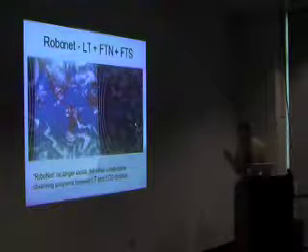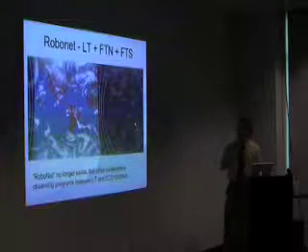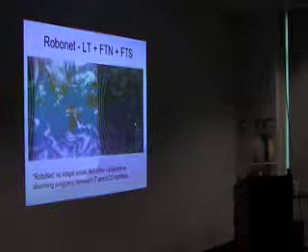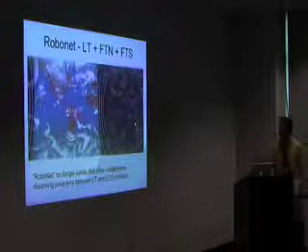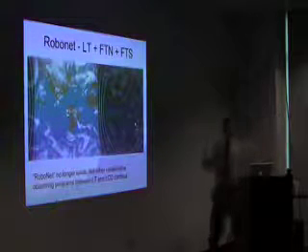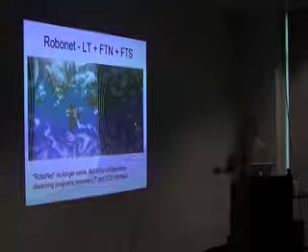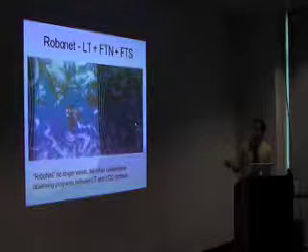This is another example of what you can do in the time domain. RoboNet was a prototype network of telescopes. We were operating three telescopes here, one in Australia, one in La Palma, and one in Hawaii. They were being operated together in a single network so that observations could be handed off from one to the next. So here we see the Faulkes South telescope observing.